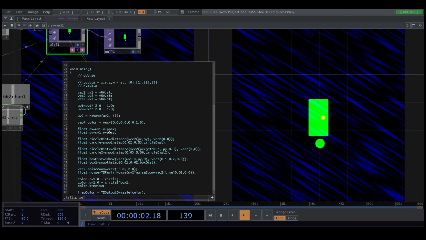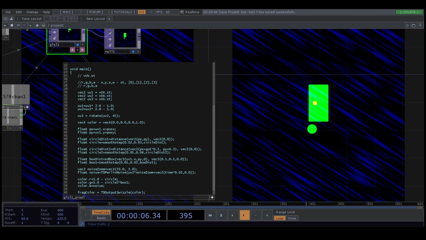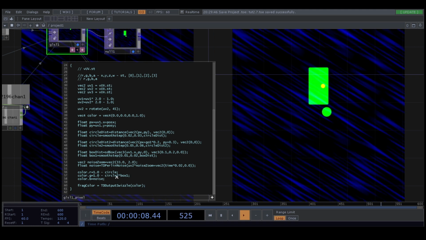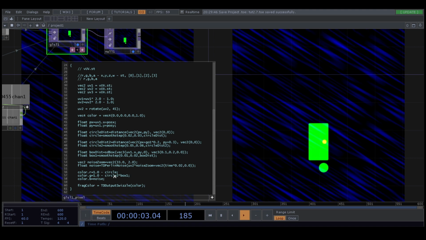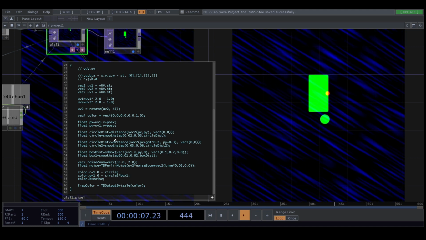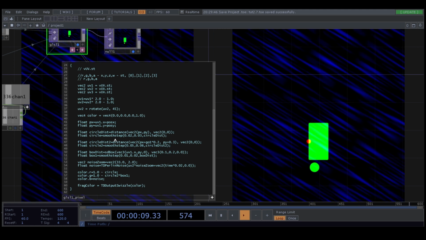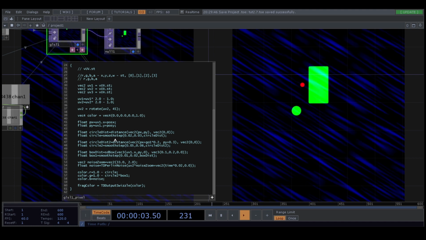So you can do all the transformations that you want with data, and then compose those transformations, multiplying them or not, and then push them through different color channels. You can use the distance functions, and you can find all through the internet different distance functions for all types of shapes to create your different shapes.